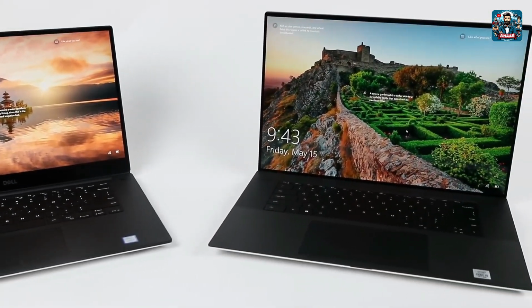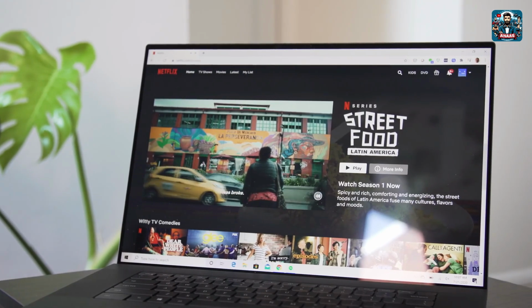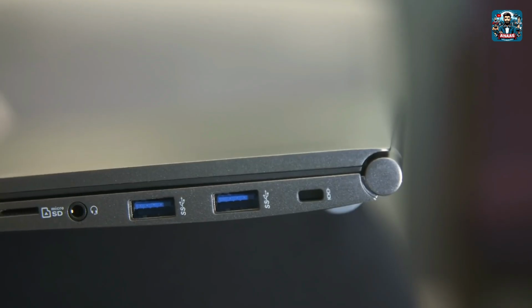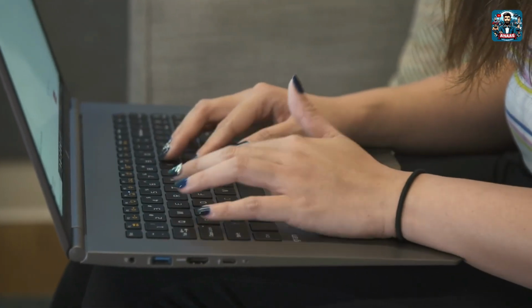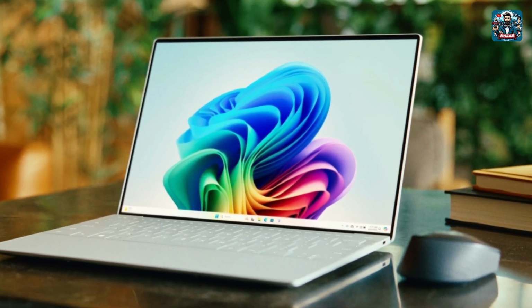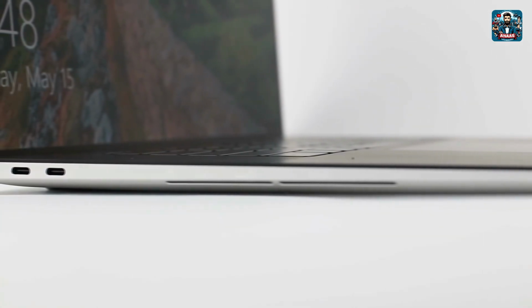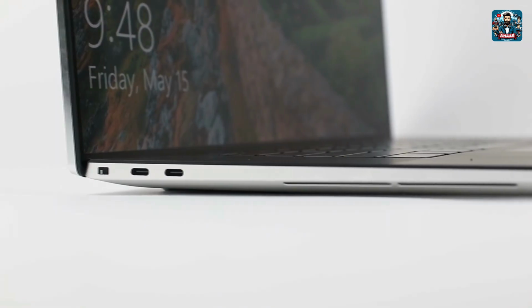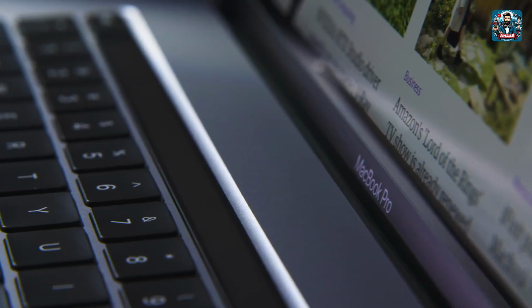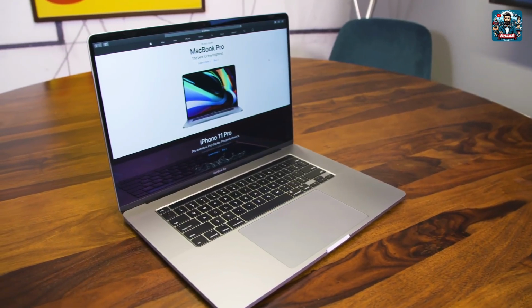As someone who gets their hands on a lot of gaming computers, I'm always surprised when I get something that can hang that's not really intended for that purpose. So, when booting up the Dell XPS 17, I can honestly say that I was surprised. Whether you're a bit shy about your extracurriculars or need a laptop that has the horsepower to handle editing work, within reason, the Dell XPS 17 is more than capable.